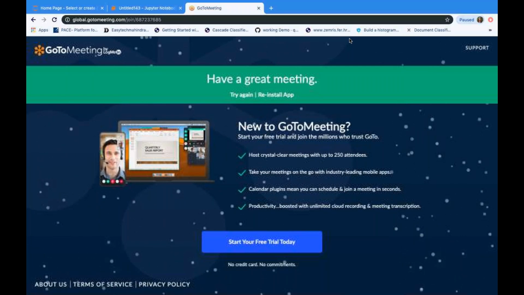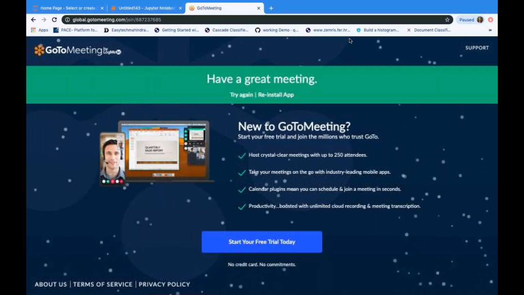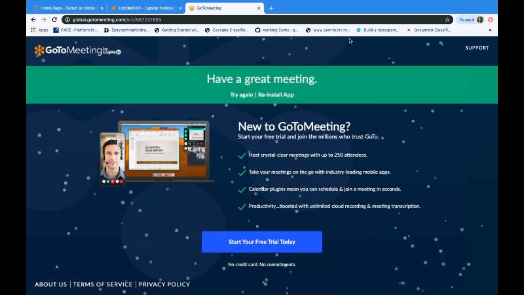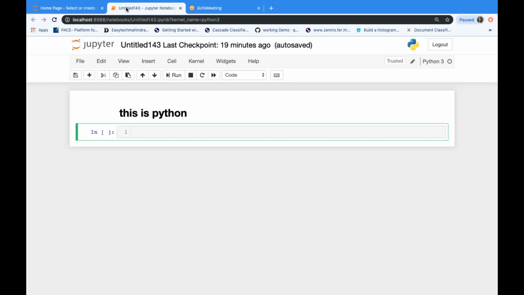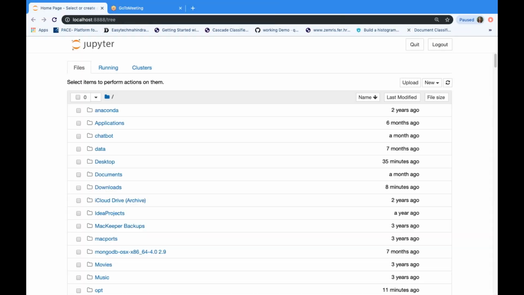Okay, so to start with today, we will be looking at Jupyter Notebook. I'll be giving you a quick tutorial on Jupyter Notebook today. So let me close this. This is how you can open your Jupyter, as I showed you yesterday. Just open your command prompt or terminal, type Jupyter space notebook, and you will get this Jupyter notebook.